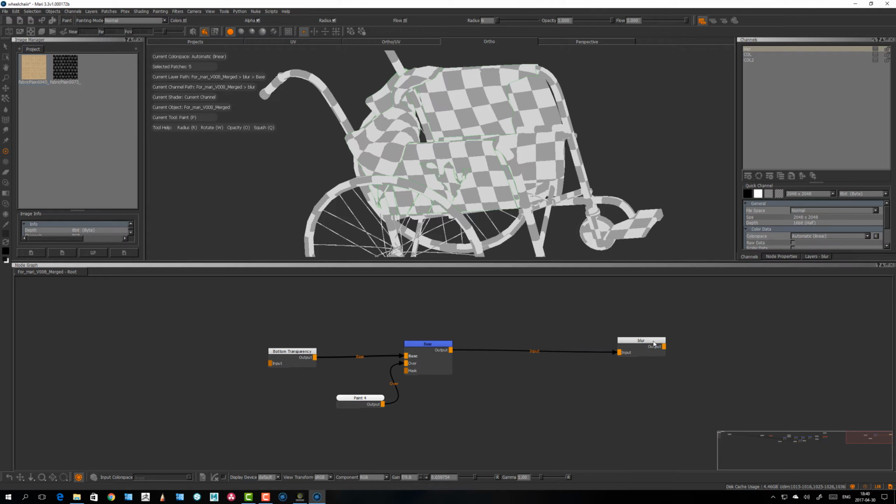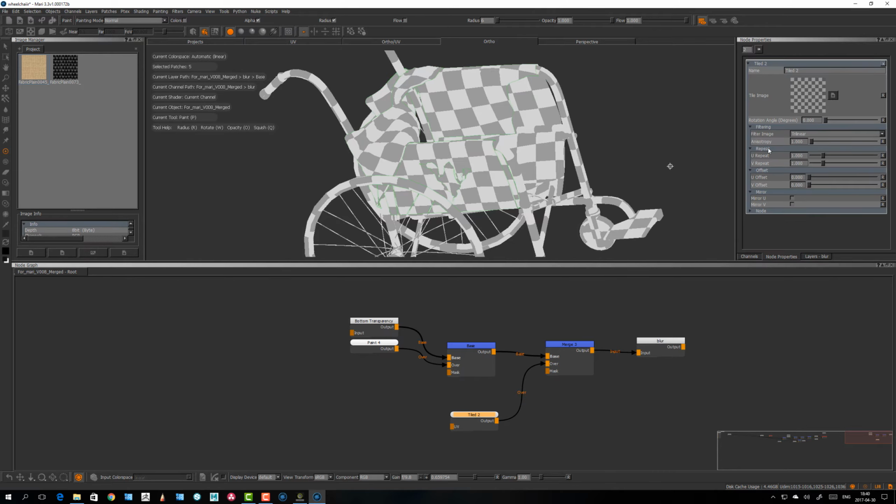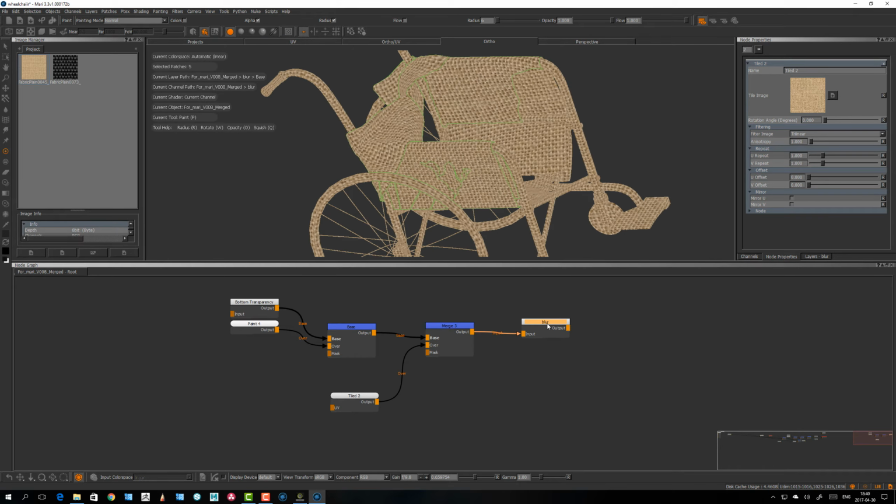Let's insert a merge node here, and make a tiled, hook it into the over, and take the tiled and apply this. To be able to blur this, I use an extension pack node called bake visible to selected paint node.